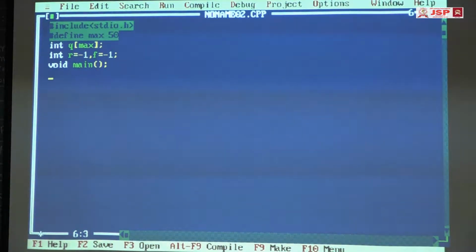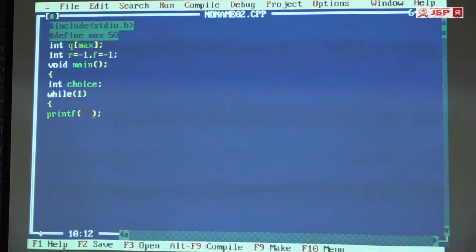Void main function in this. We take a choice from the user, the choice variable is there, while 1, in this case the while loop should get executed. Let's give choices, the operations which we need to perform.